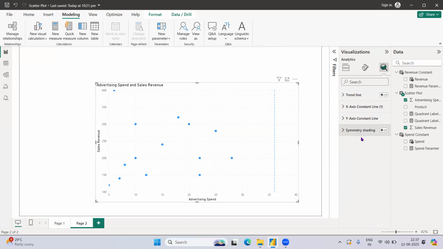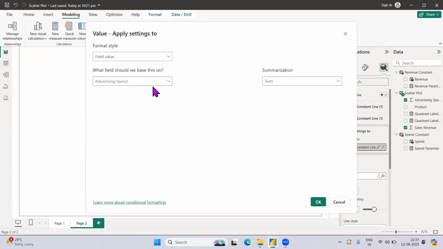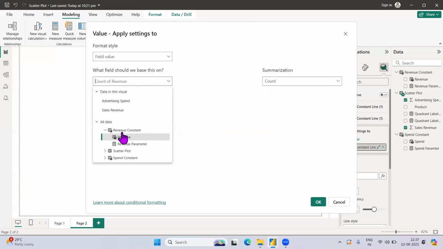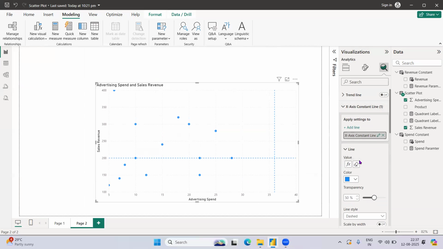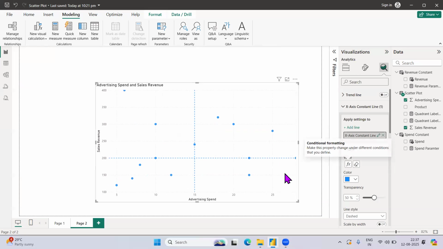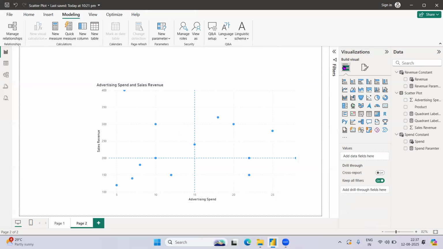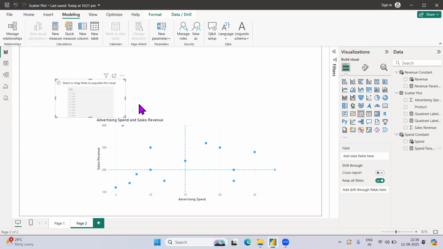Then if I select the y-axis and select revenue, I guess I did it the wrong way. Revenue parameter, and for the x-axis also I need to change it to the spend parameter. That would be much better. And this is it. Now let me make it a bit shorter. I have this spend.